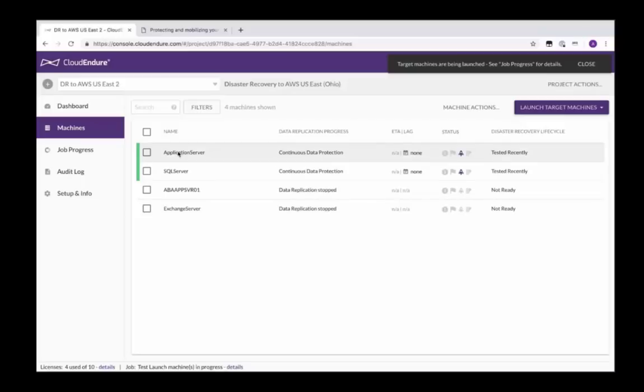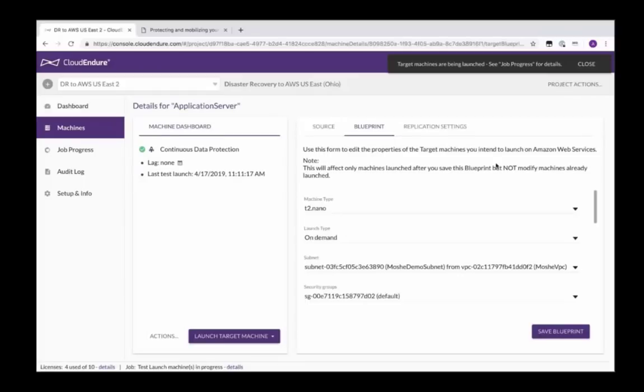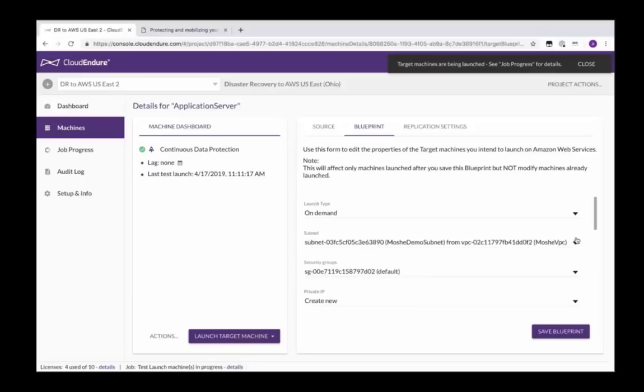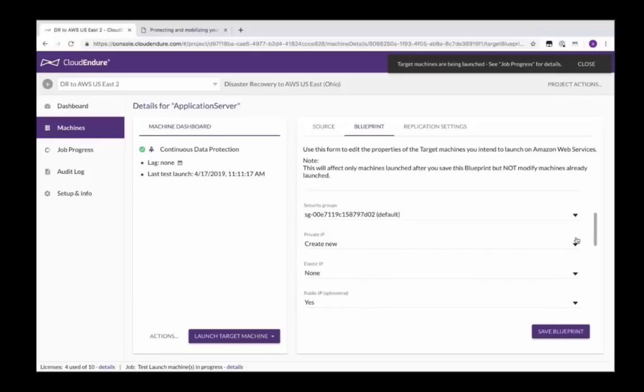Now, all of that is orchestrated based on this blueprint. And again, the blueprint defines how those target resources are going to be orchestrated by CloudEndure on your behalf. This includes selecting the machine types, defining whether I want those instances on demand or dedicated, selecting which subnet and VPC I want these launched in, what security groups I wish to be applied to those instances once they're launched, and then also defining the network configuration. One of the things that CloudEndure does during the conversion process is also properly define your network configuration to run in AWS.